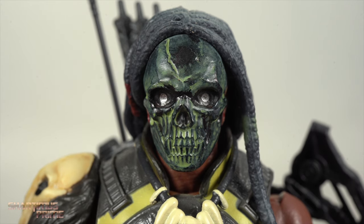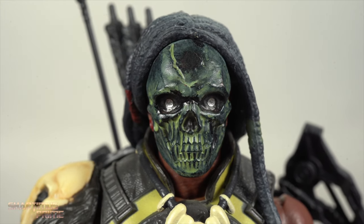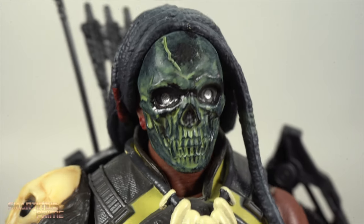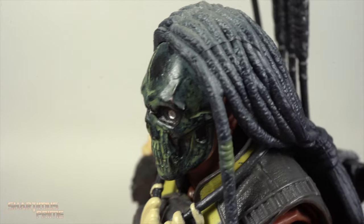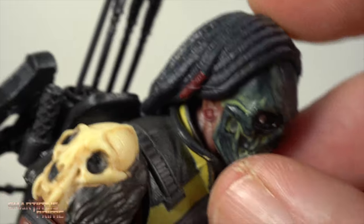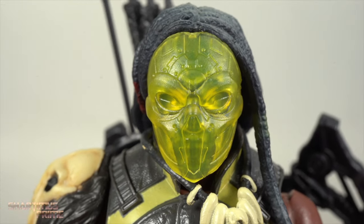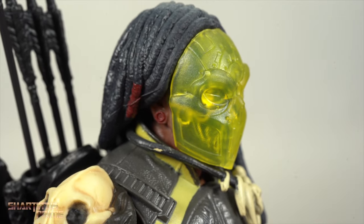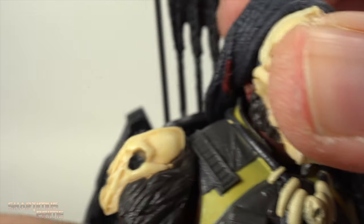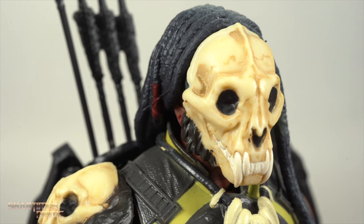Here's looking at the Shadow Tracker, and oh my god, this head sculpt is so freaking badass. He has three different faces on top of it and this just looks so damn cool. I actually want to get a second one of these just because I can't decide which face to leave on. This skull looks so sick with the green and black — those white eyes look great. I love the hair and the shading. Just wonderfully sculpted, wonderfully painted. What a great head sculpt. I also really like having this translucent cover over it — that looks really awesome, really stands out and pops off the shelf. I love that they've added this to the figure as well as this mask right here, which I think might be my favorite. I love all three of them.